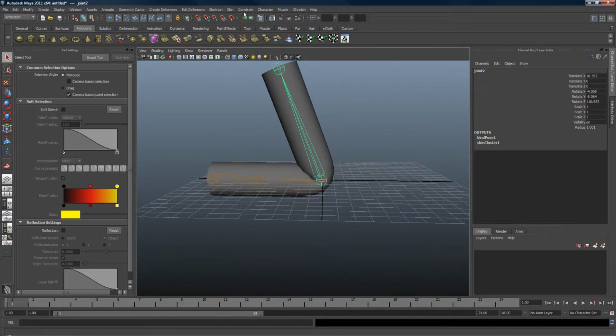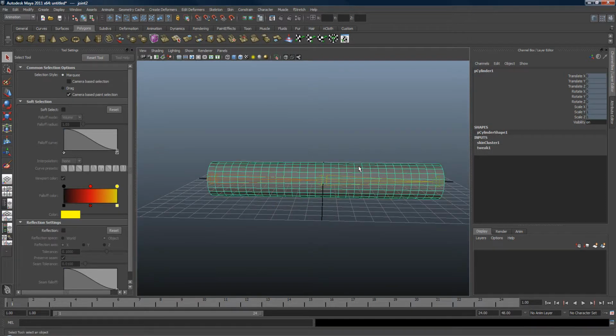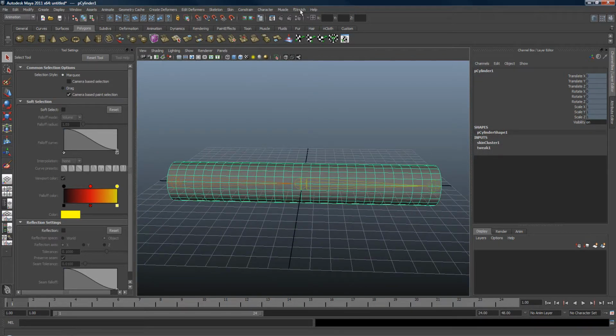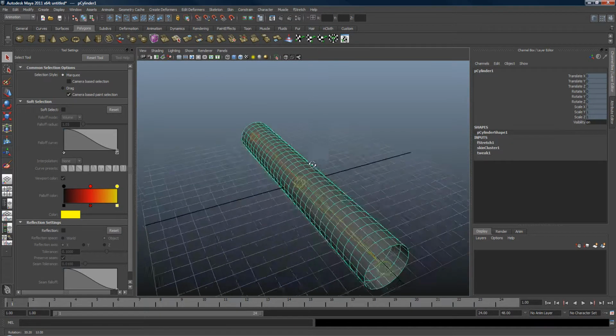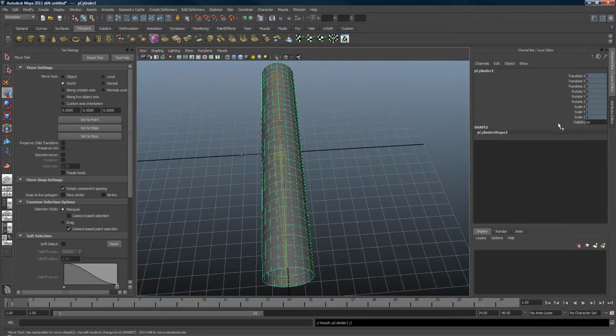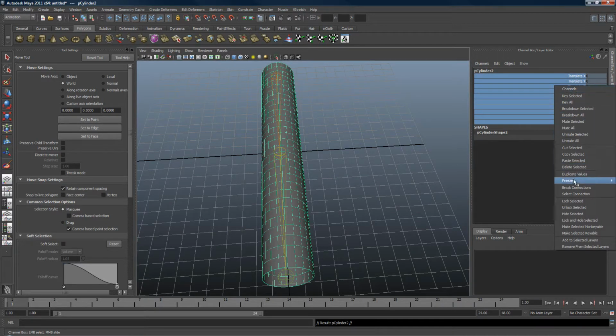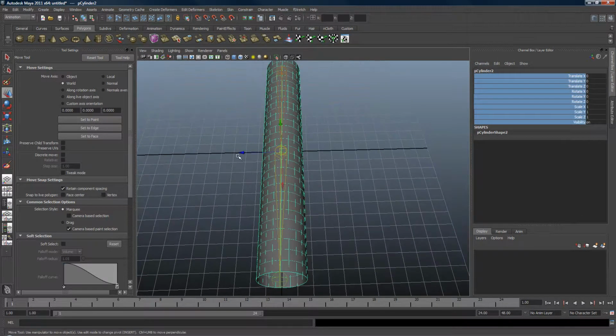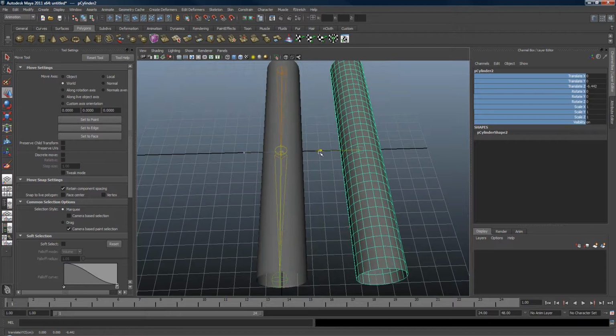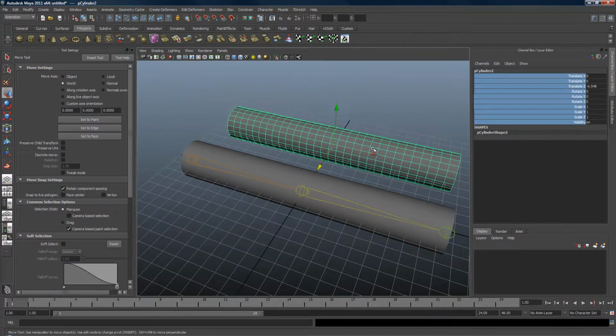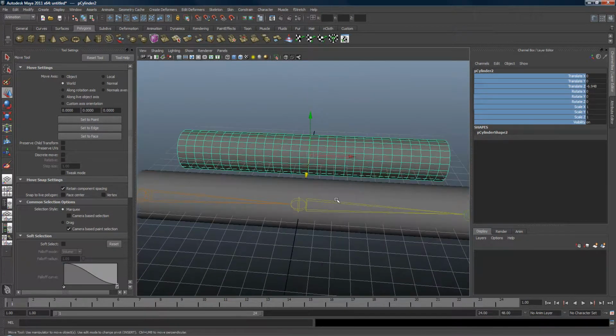So now that this is done, let's apply fStretch. Here, create fStretch. And now we're gonna duplicate this mesh, unlock its attribute, move it here, and this one we're gonna use it for the knee.